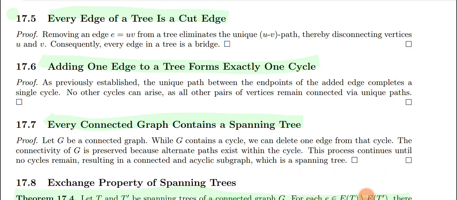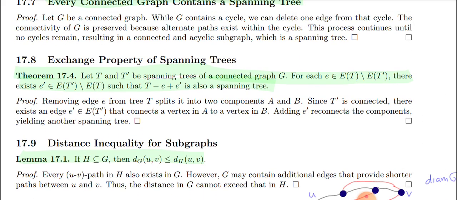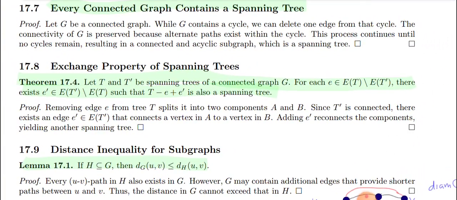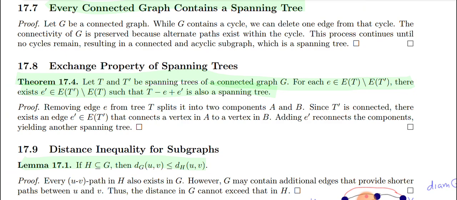Now, let's move to a related concept, the spanning tree. A tree doesn't have to exist in isolation. It can be the structural skeleton of a much larger, denser, and potentially redundant network G. And Definition 3.3 or 17.7 confirms that these skeletons always exist. It says every connected graph G contains at least one spanning tree.